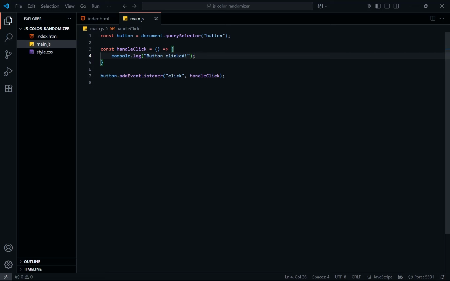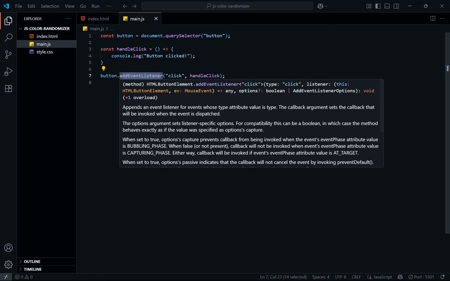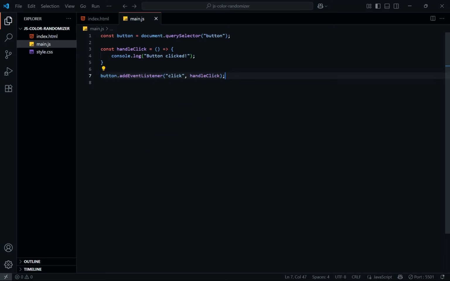So what did we do here? We are taking the button and we are accessing its event listener. addEventListener is a JavaScript method that helps us add event listeners to objects. What that means is if we want to listen to something happening to an element, then we can use the addEventListener method. Then here the click is the event that we are listening to.